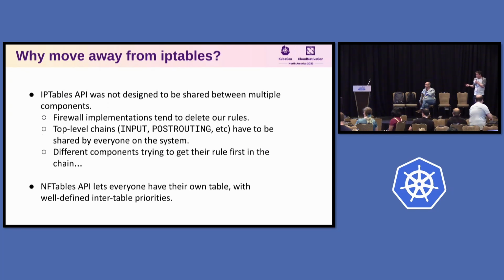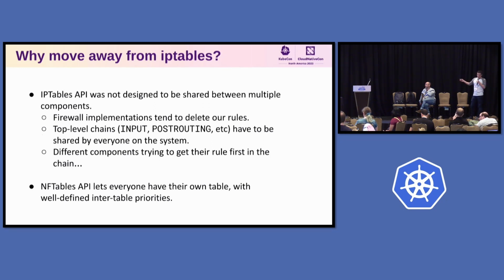Another problem that iptables has is that, again, it's a firewall. So you only have one firewall in your system. It manages all the rules. It owns everything. It can do whatever it wants. So usually, if you're running a firewall on a Kubernetes node and you restart the firewall, it will delete all of Kubernetes's rules because it thinks that it owned all the rules. And so Kubernetes has to deal with this by occasionally polling iptables to see if somebody deleted all of its rules behind its back.